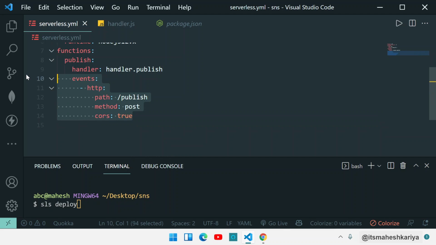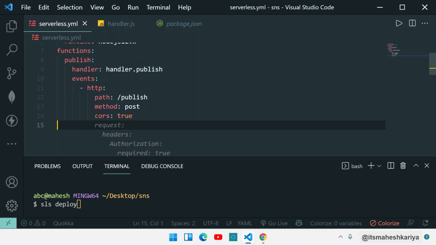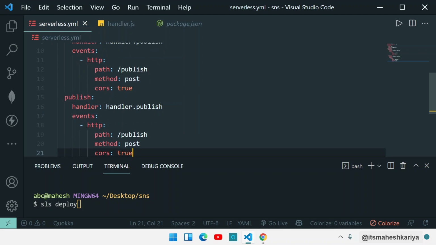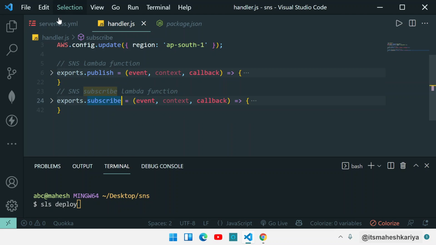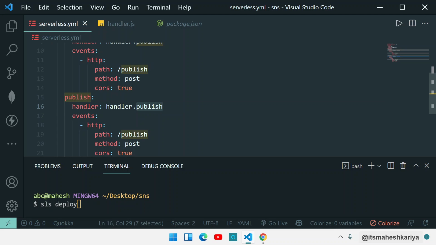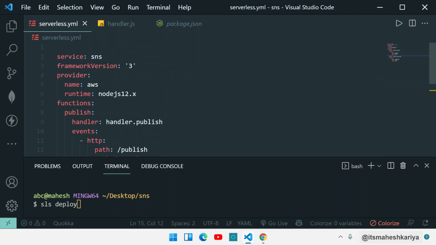So you can get this thing, publish, okay. This will be my post method, okay. And after that I'll have another function which will be my subscribe. So this is my subscribe, okay. This is it. We can deploy this, I guess, now.